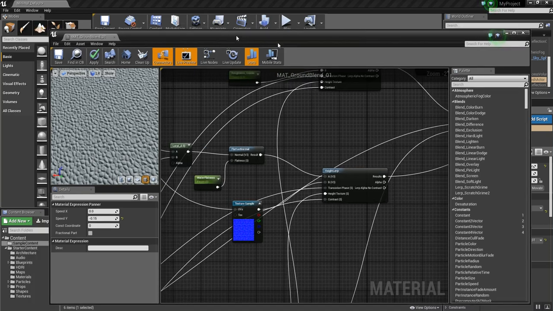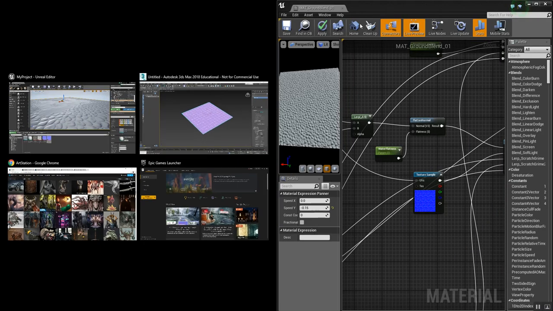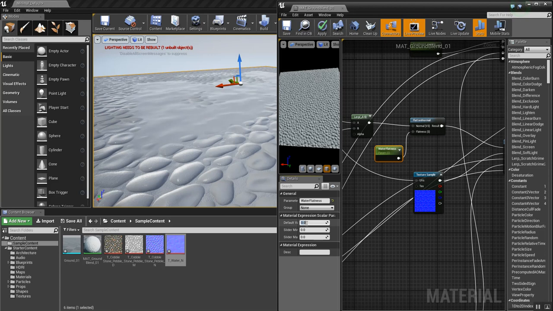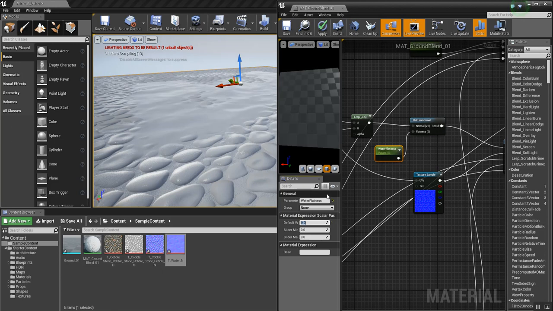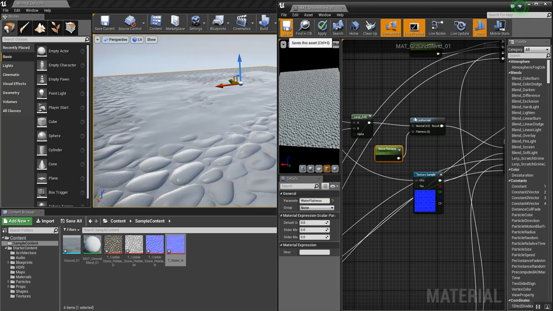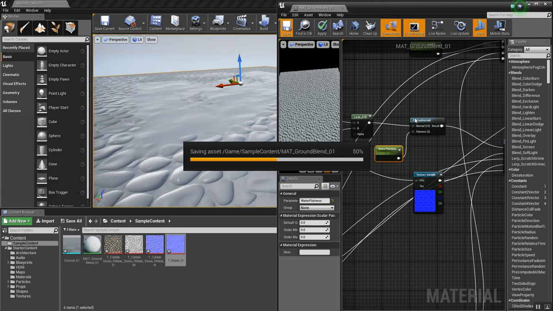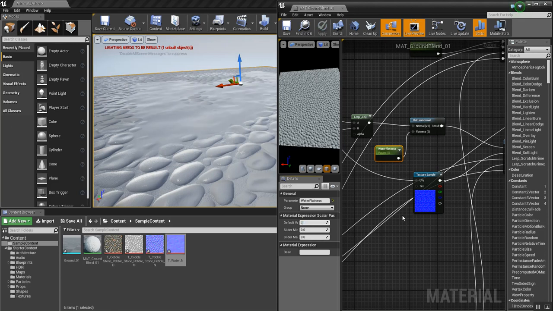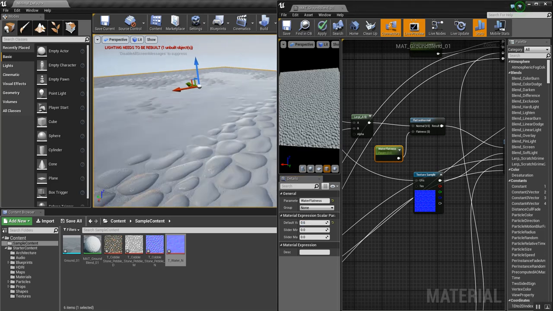Okay? So now in the map here, this flatness value, if I turn it to like 0.6, I'm going to hit save. So now for my default value, if I turn this flatness to like 0.6, you can see how much I'm toning down that effect.